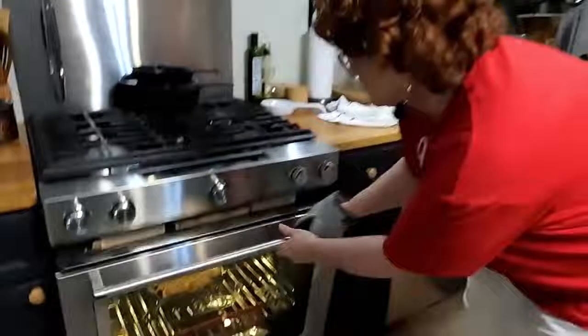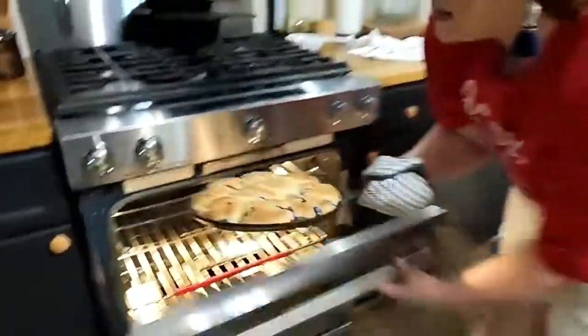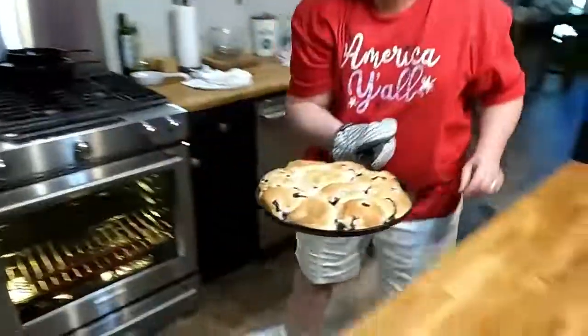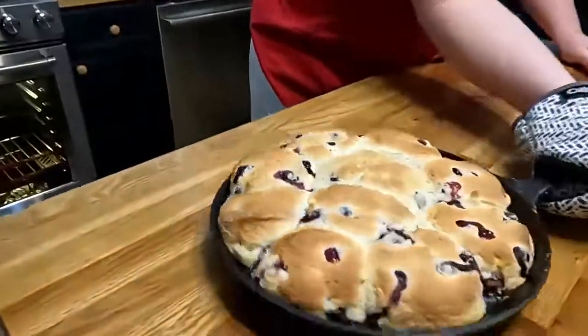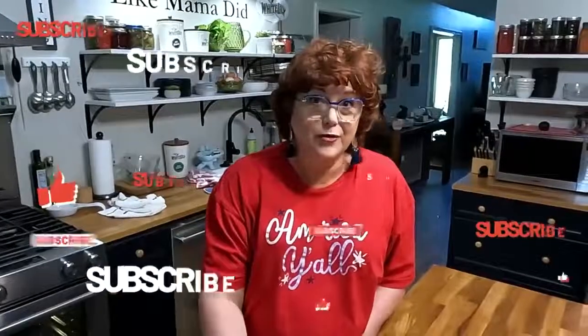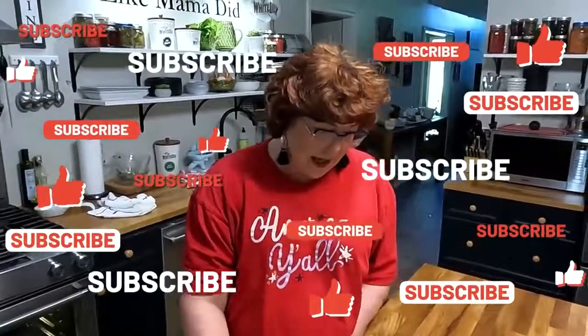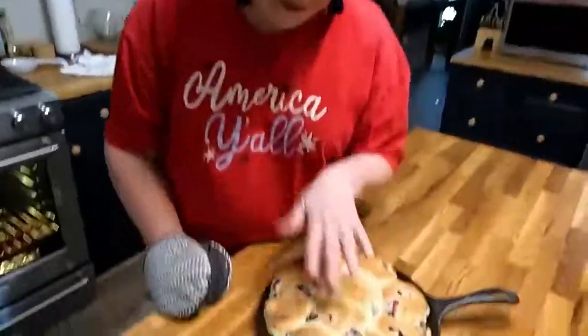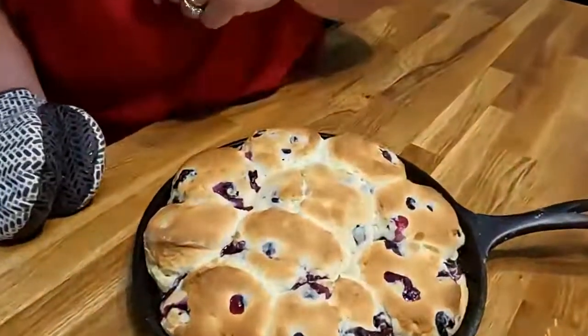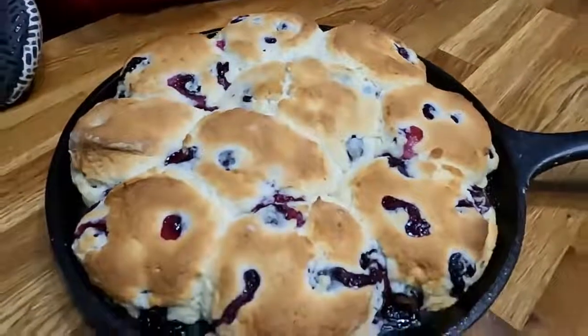Okay, y'all, these blueberry biscuits look delicious. We're going to get them out of the oven. Put them right here so you can see them. Now, don't these look delicious, y'all? Woo, they look so good. And those blueberries have been just bubbling in there. You got to see that with the time lapse we showed you while they were in the oven. You want to make sure and get them good and brown.